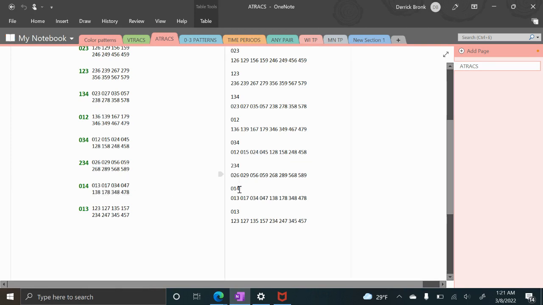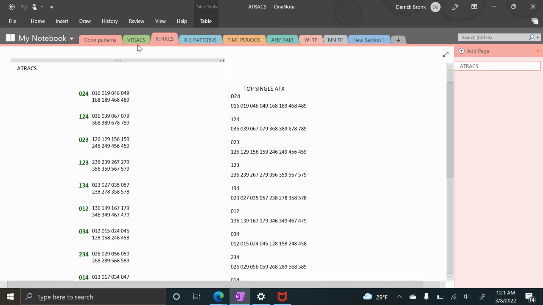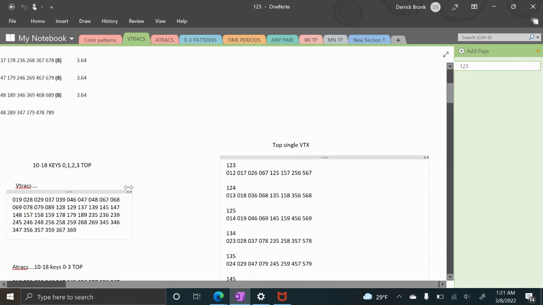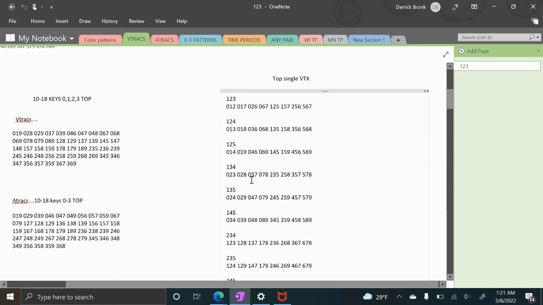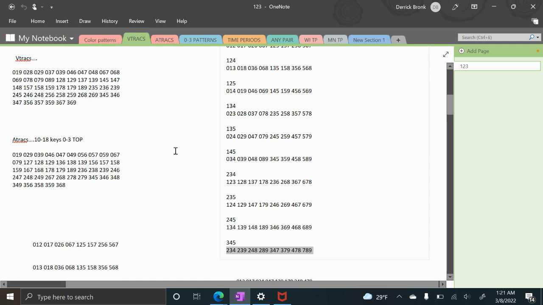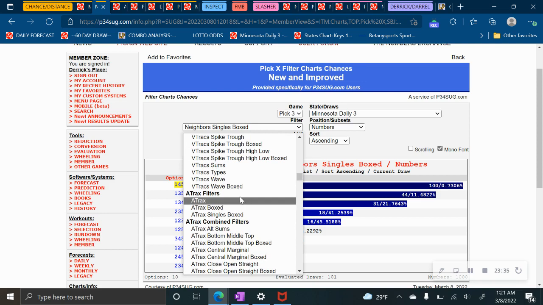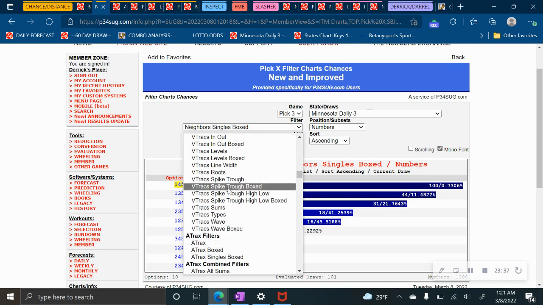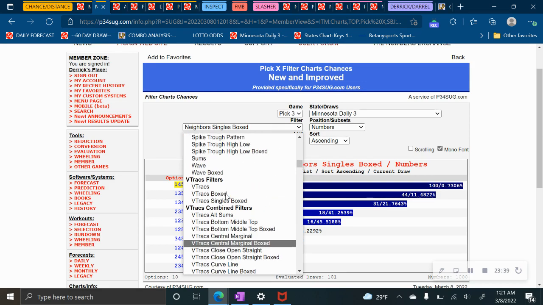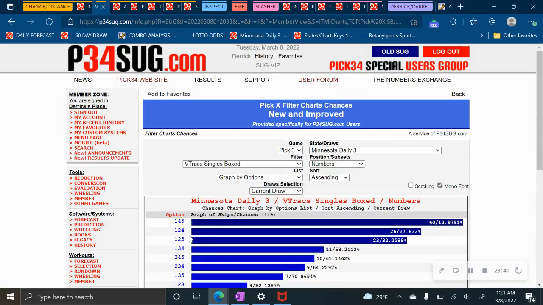Okay, and see, like I showed you, you can go over and look at the V-Tracks, and you can see if any of those numbers from that 014 A-Tracks line up with them. Like, what was some of the ones that were due? What was the one that was due for V-Tracks? V-Tracks singles box. I get rid of the double. So 145 and 124.